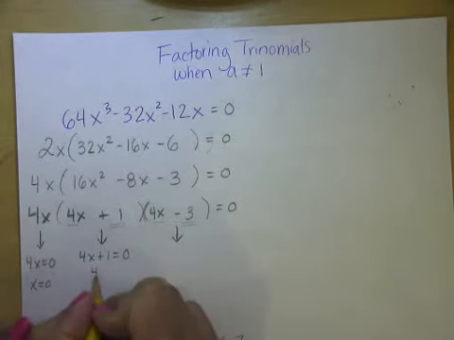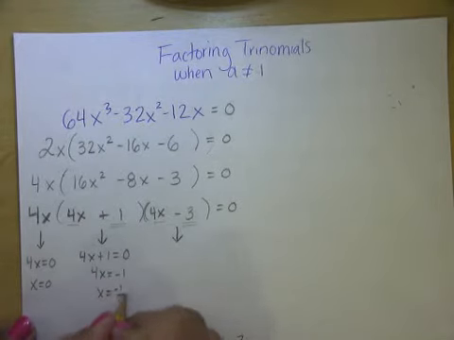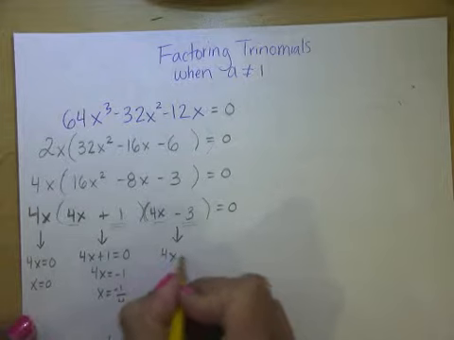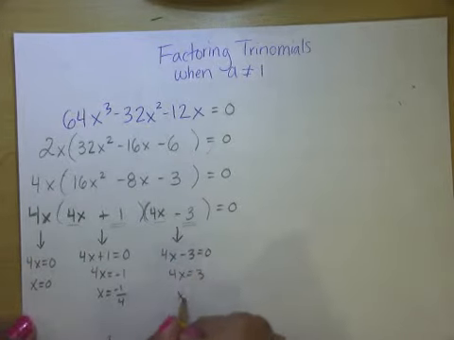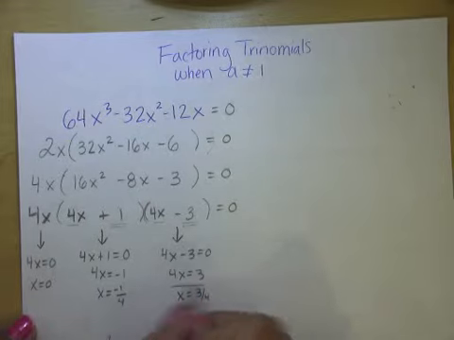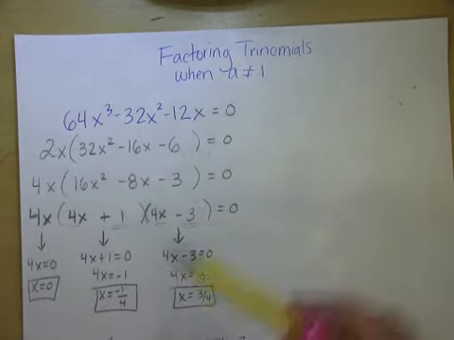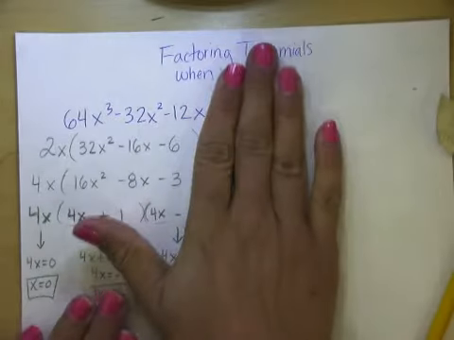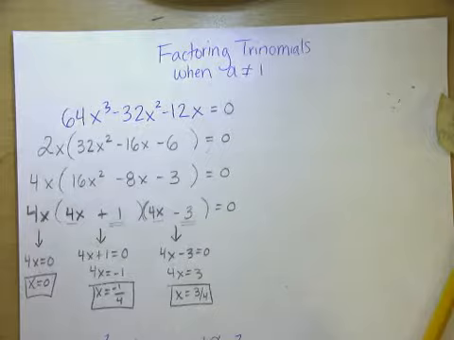Use SADMEP, add 1 to, or subtract 1 from both sides, divide by 4. There's my solution. Add 3 and divide by 4. So I get 3/4, negative 1/4, and 0 as my solutions. Again, you would only do this if it was equal to 0. If it didn't have equal to 0, you'd be done at that point right there.